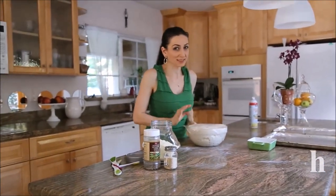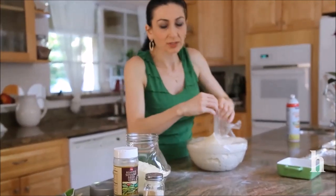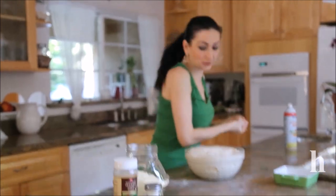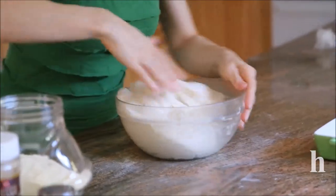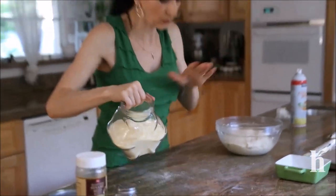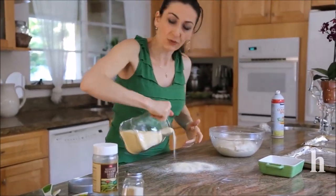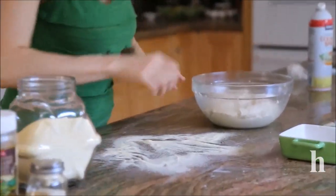It's been less than an hour, by the way, and the dough is almost quadrupled in size. So this is how you want your dough to look. Very puffy and very smooth and soft. And this will go on your cooking surface. And by the way, for this bread, I use semolina instead of flour, just to help me work with the dough.